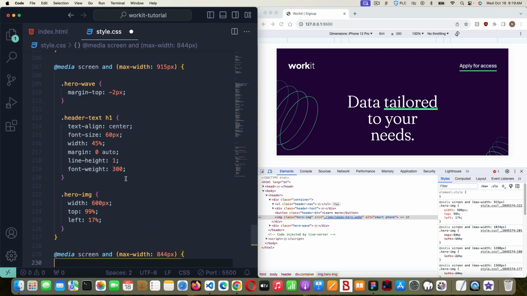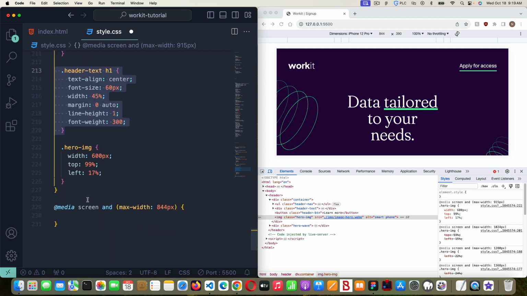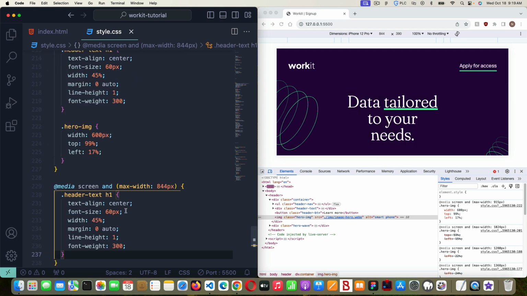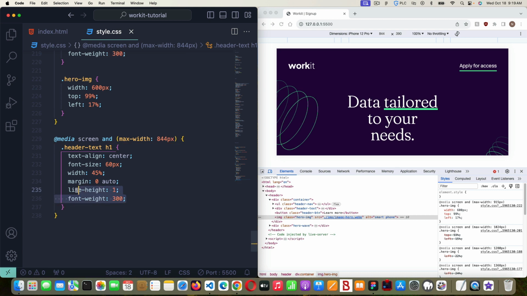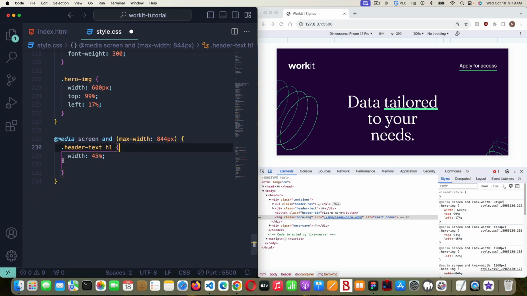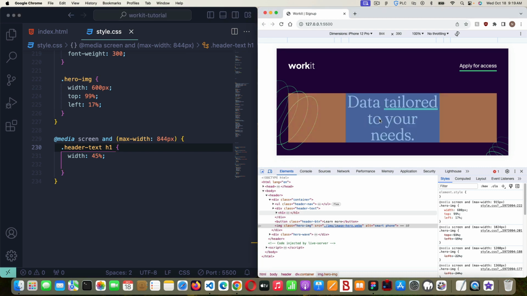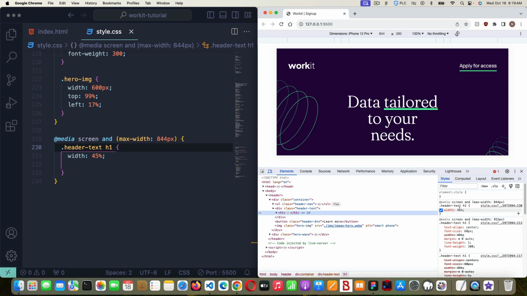And that 60 pixels is going to trickle down, so we'll keep it at that, but we'll take this and the width is what we're going to change. Get rid of everything else. We don't want this code cluttering up everything when it's not necessary. And the width, we're going to be moving it up so that it fills more of its container instead of just 45%. So let's select it with the selector tool, and then max width 844.